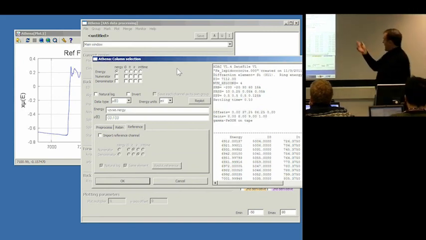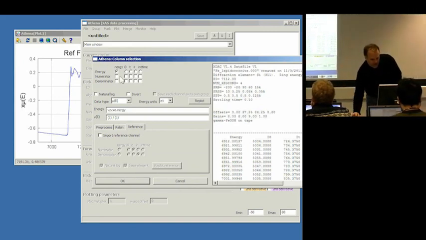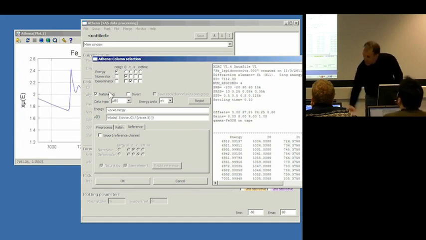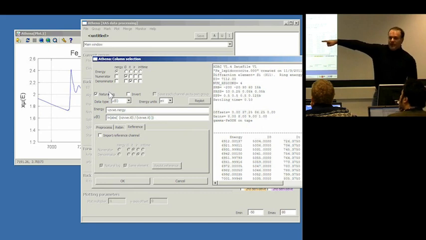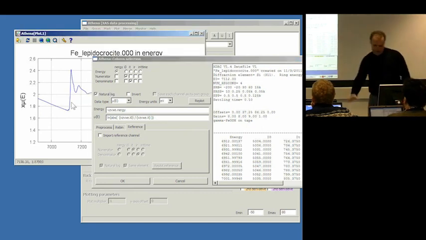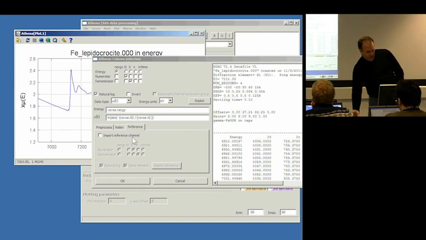And so again, I need to select I0 over IT natural log, right? That's how we import the standard. And I see that I've got the right thing selected there.